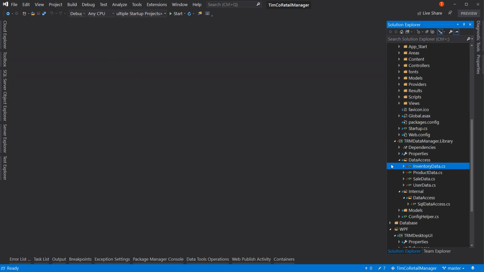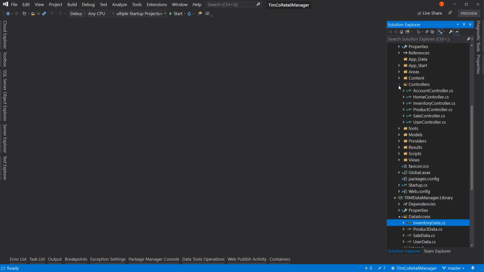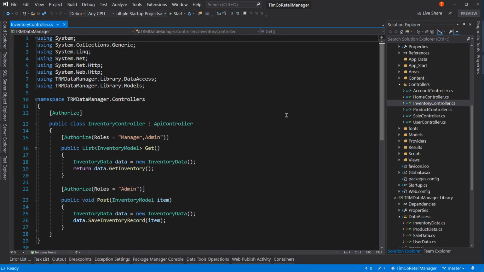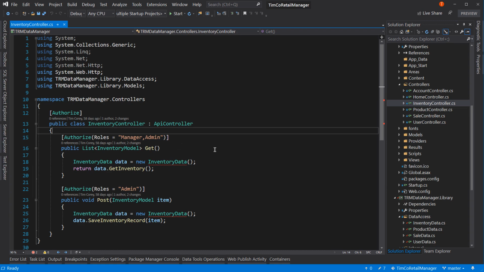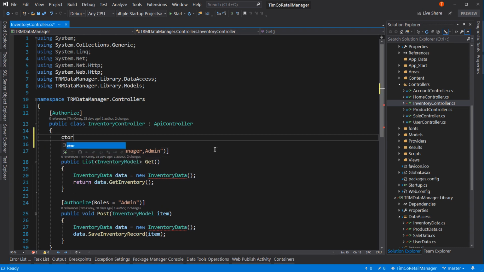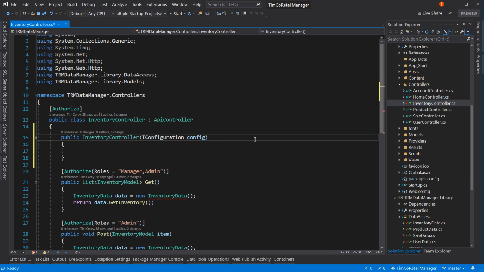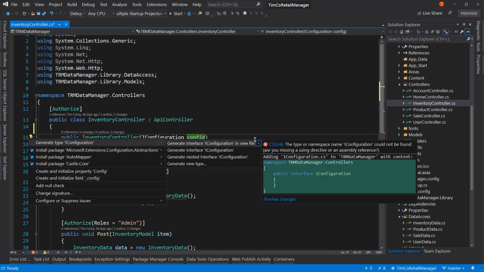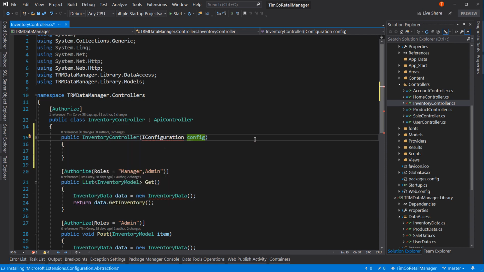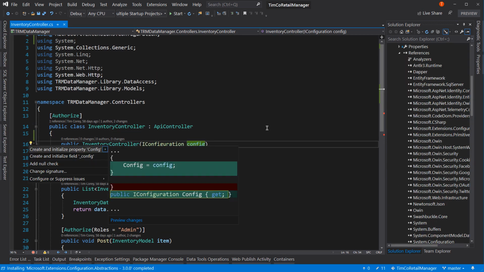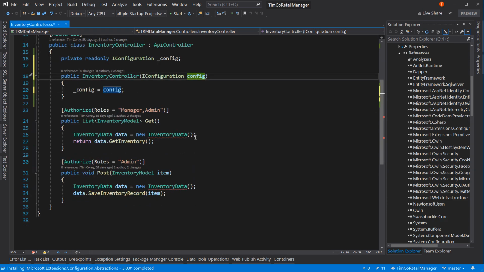The reason why is because we call these values somewhere in our controllers probably. So let's look at our inventory controller. And sure enough, we're doing the equals new inventory data. Now, again, that should come from dependency injection, but for now what I'm going to do is just do my constructor and ask for the same thing. We're going to install the package. Took a minute. Then we're going to initialize the field, and then we'll pass in that config.